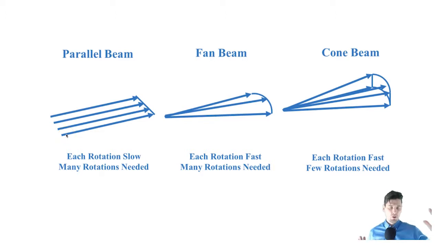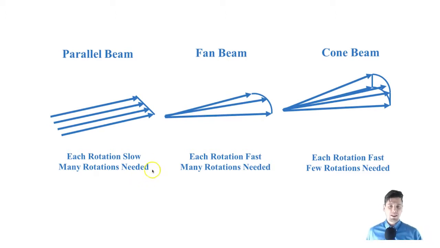And then the whole gantry would rotate, and to get the second view of the data, we have to repeat again. And then after we're all done and we go all the way around, we still have only acquired one slice of the patient. So this is relatively slow for each rotation because we needed that translation involved. And then it's also many rotations are needed because we only get one slice per rotation.